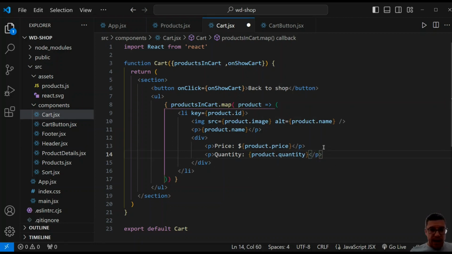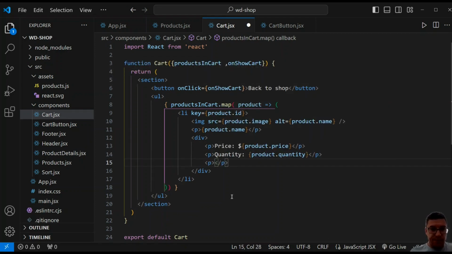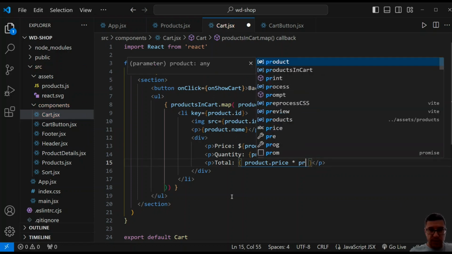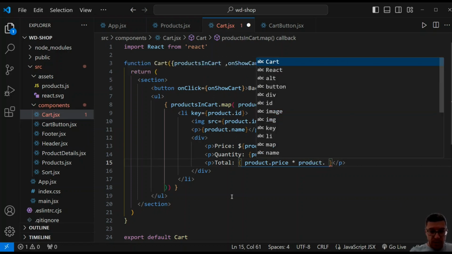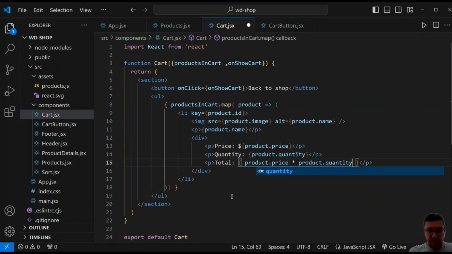Okay, and now since I have those 2 pieces of information, I can calculate the total price. So I'll say total will be equal, of course, to product.price times product.quantity. Like that. Of course, also a dollar sign in front of it.